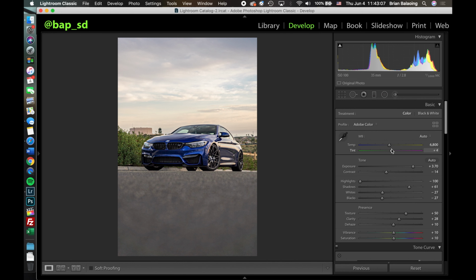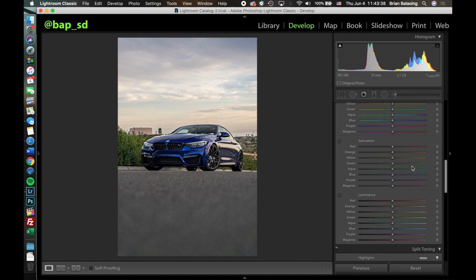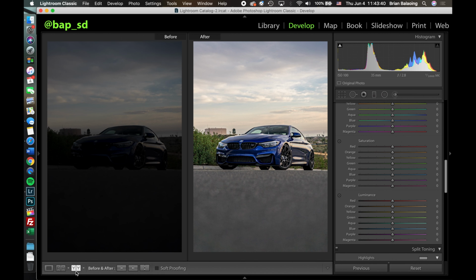That looks good, but it's a little too warm for my liking, so I'm going to bring it down just a little bit to make it a little bit colder. So I'll go to about right there. I'll stop right there. And the same with the tint. Let's see here. It's a little too purple right there. It's a little too green. It's a little too purple again. So I'll leave it at about where it was, so 5. And then let me see. I might bring the exposure down just a little bit. There we go. All right, that's looking really good. Just that before and after looks really good so far.